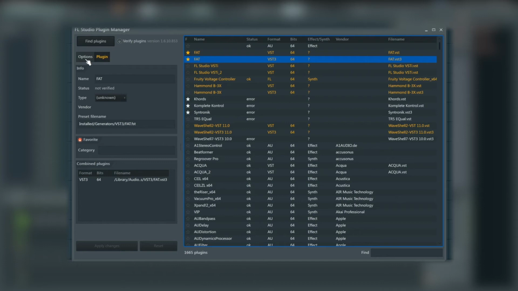And if you wanted to, where it says options and plugin, you can actually rename what you're going to find it as. At the moment, it's just called FAT, not that useful for me. So I'm going to put filter in. So just at a glance, I know what it is. Apply changes, and it's now going to be called a fat filter. We'll do the same to the VST version. So now that's going to be in my main plugin list. We can close away our plugin manager here.